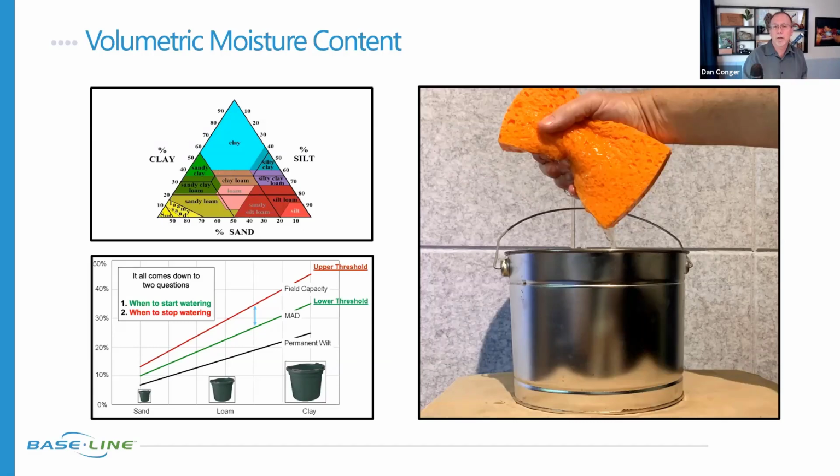We want to approach that field capacity. Now, if I pull that sponge out and try to add more water to it, it's just going to run right out the bottom. And that's wasted water. So we don't want to exceed the field capacity for our soil. So having this information, that's our goal, right? To not exceed field capacity and to figure out how far below field capacity we can dry out and not hurt our plant material.